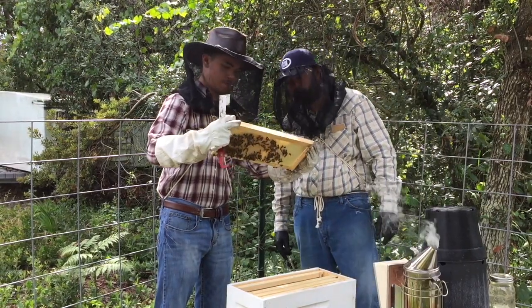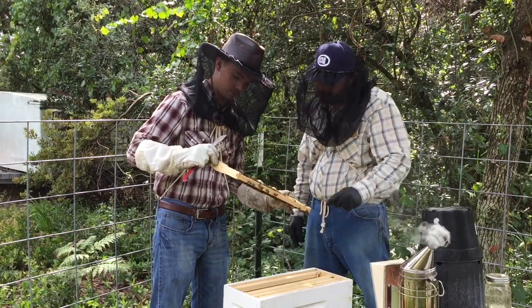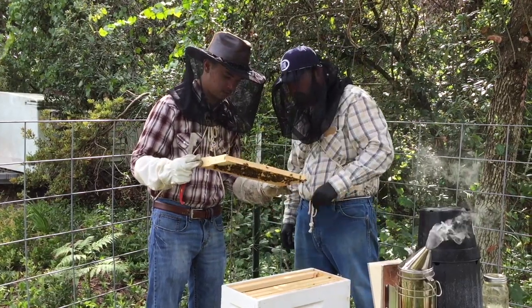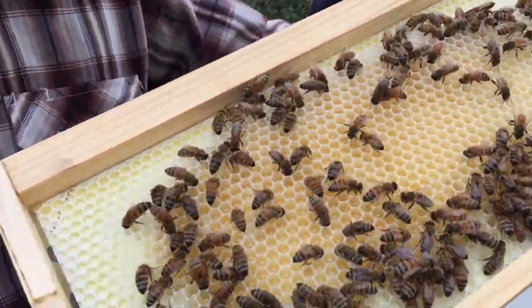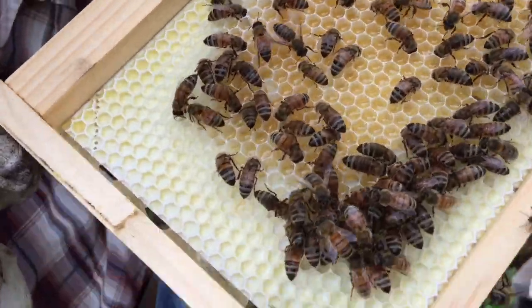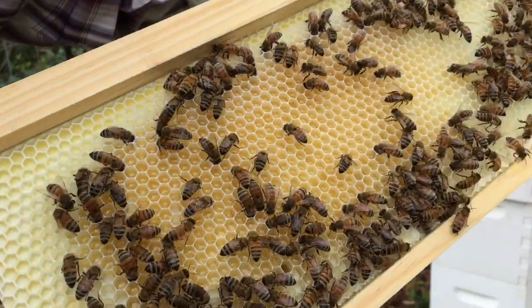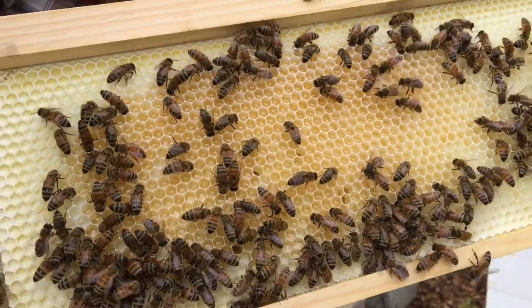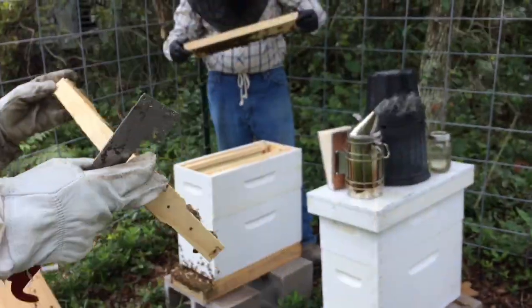Already drawing it out. Nice. They're doing this really fast. See it? All that brand new comb they're drawing out. These were just put in there like the other day, and they're already working hard. Good stuff.